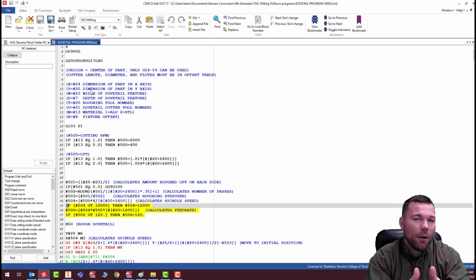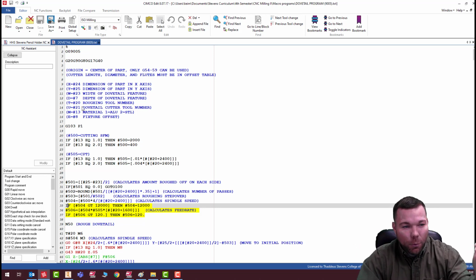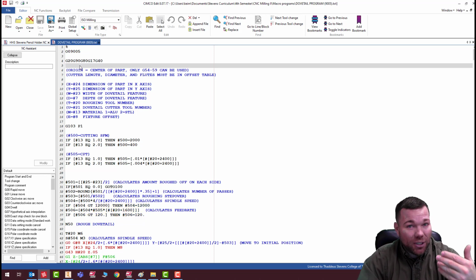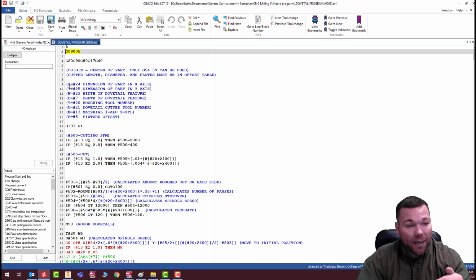And I have some other ones that I've further, like I said, this will only do an external dovetail. The one I use out there actually creates an internal or external. So there's a few more variables in there. But essentially, all I'm going to do is call up what is a G65, the P value, which is this program number, and then I enter X and whatever those numbers are each time. And I'll demonstrate that out of the machine.